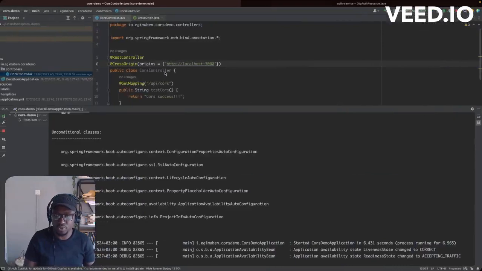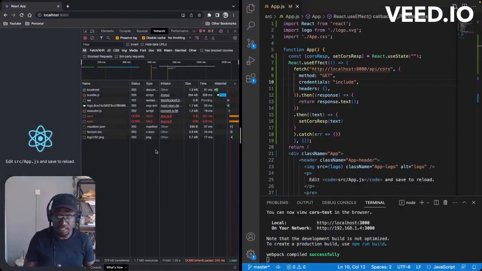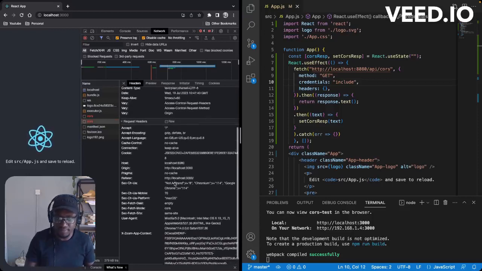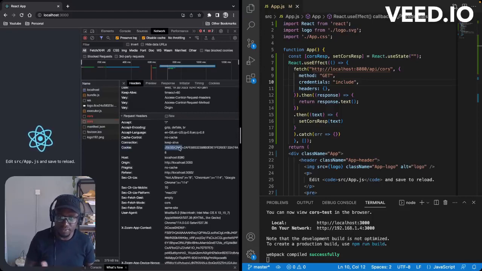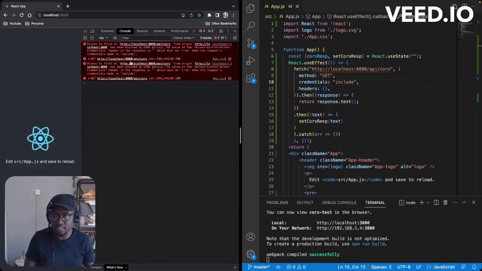So since the server started, we're going to send the request again and see for ourselves. Okay, the request has now failed, but I'm very certain it's not for the same reason of a wildcard origin because we've just solved that. So now the allow origin is not a wildcard value, it's a specific value. So this is one step ahead. Our cookie is still in the request. This is good, but let's look at the console. On the console, the error is now the value of access control allow credentials header in the response is empty, which must be true when the request's credential mode is included.